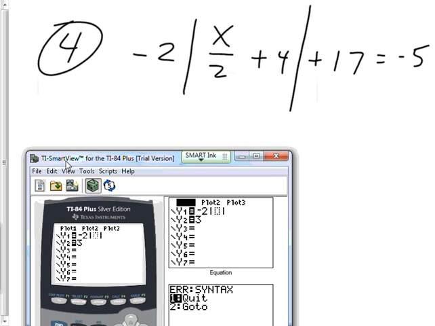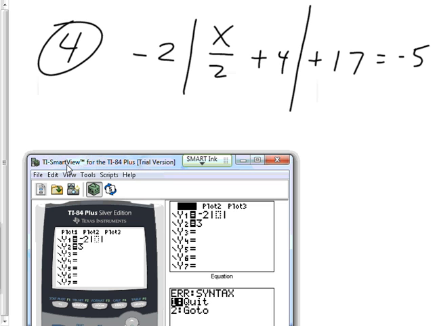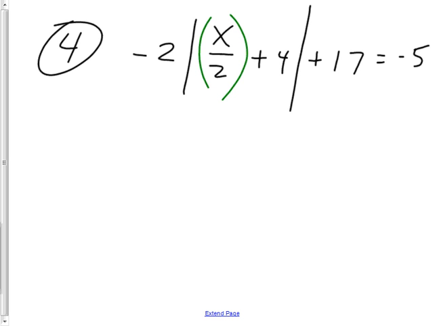Did you know that that x over 2 there needs to be in parentheses? Technically it would have worked without them this time, but I want to warn you, anytime you have a fraction, you're way better off to put it in parentheses. I've seen many, many ACT test questions like this, where the kid types it in the calculator wrong because they haven't got the parentheses around it.